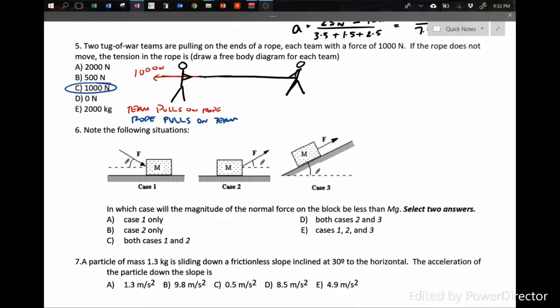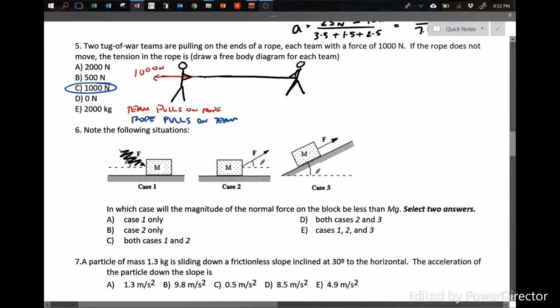So if we look at the first one, that force is down. What we want to do is, instead of looking at this force, look at the part of the force that's down and the part of the force that's over. We don't really need any numbers here. I just know that I have force in the y pushing down, force in the x pushing over. If we were likewise to look at what's going on with case 2, break it up in the same way. We have part of that force that's up, part of that force that's over.